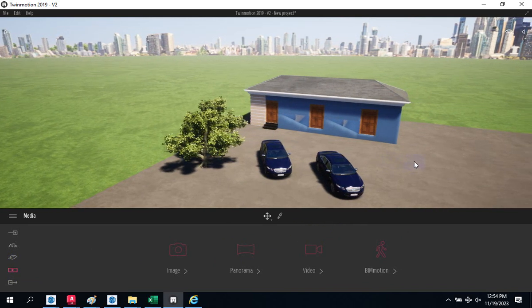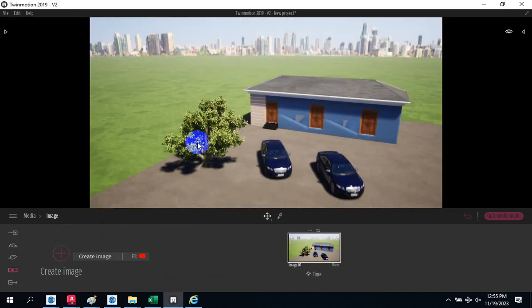So however you want to position it, just create an image. Click on create image. Is it possible to change the position? Yes, you can. After creating the image, you can change it to normal eye level.